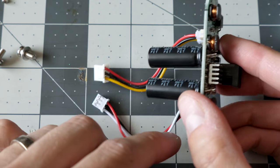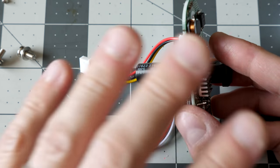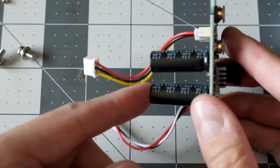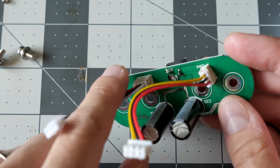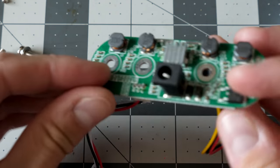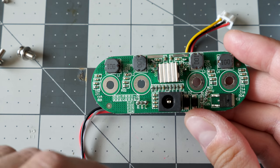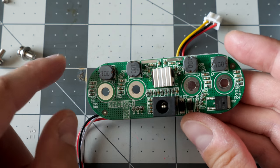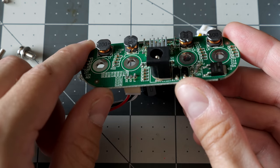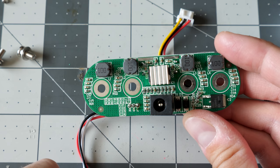That's quite surprising. I'm seeing a lot of signs that they were kind of thinking ahead with this design and not just slapping a bunch of random parts together. A couple of really big caps on here. Not much else going on this side, just the two cable inputs from the front panel. This side looks to be where a whole lot of the amplification stuff is going on, but there's not a whole lot of hardware to do it, actually. Just the four coils there. And I'm guessing under that little bitty heatsink is the amp chip.